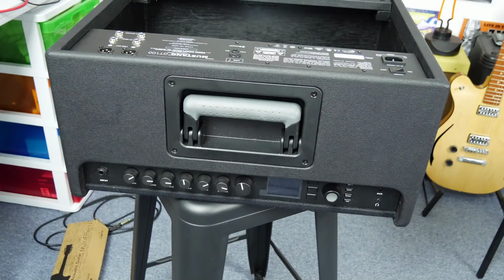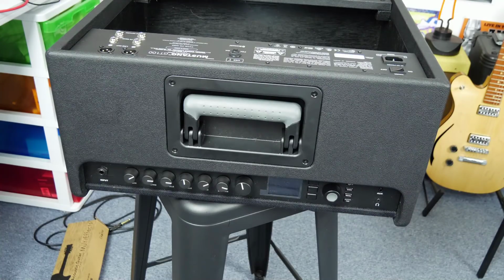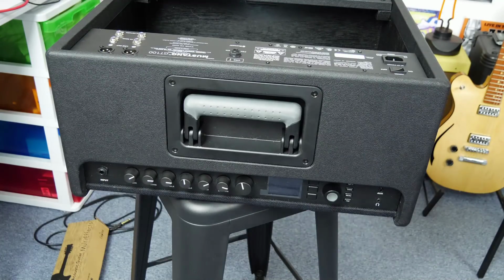I actually had them out the other day. Oh, that's not it. That's close. Allen keys. All right, I think this might be... No. Damn. Isn't that always the way? I've got a big bag of Allen keys that I use for all of my guitars. And right now, I can't seem to find them.